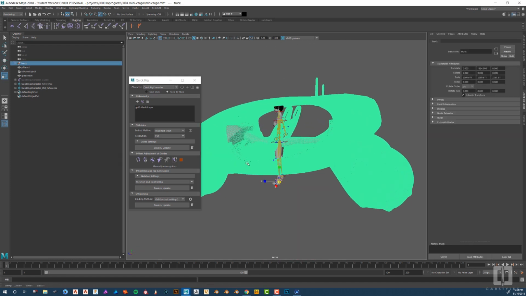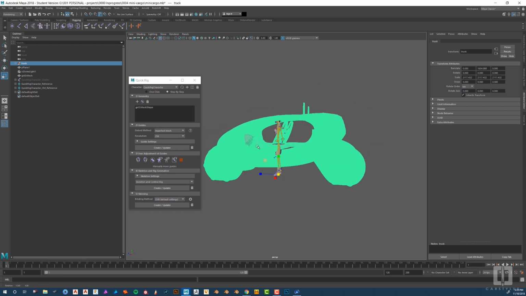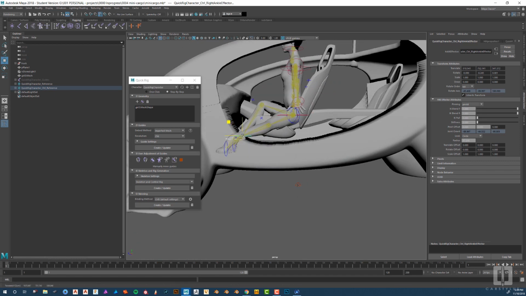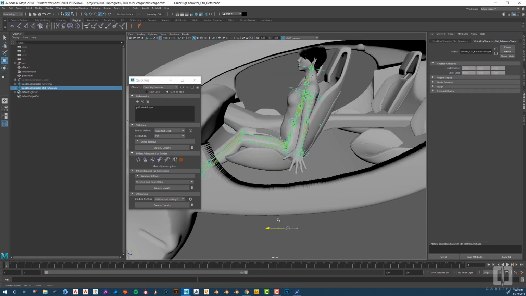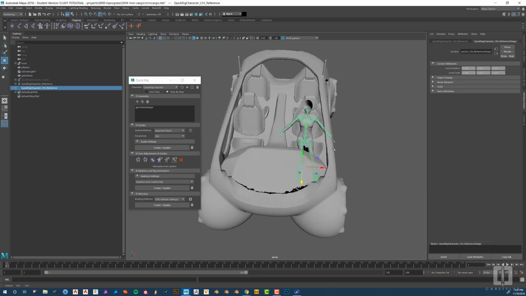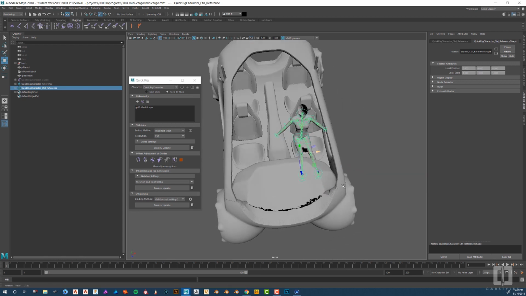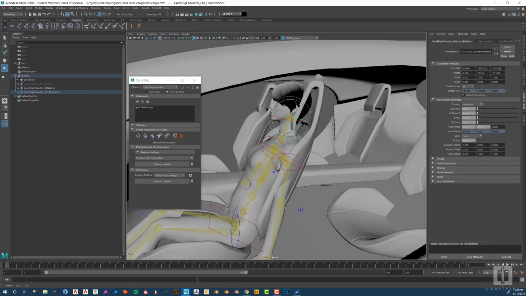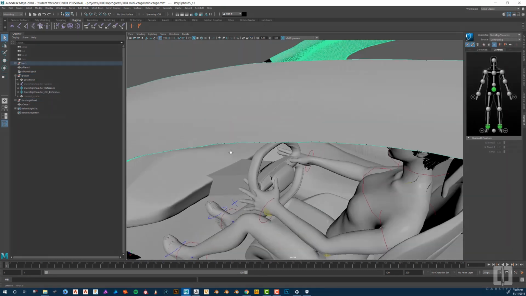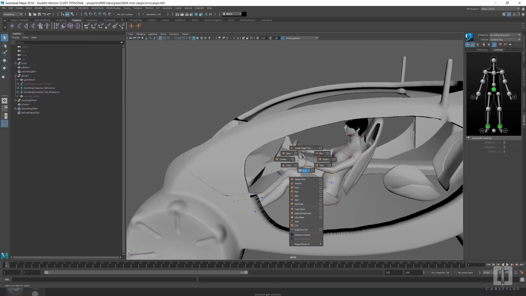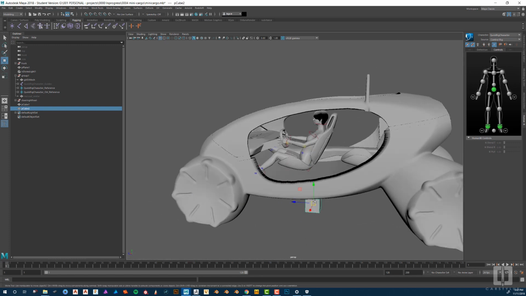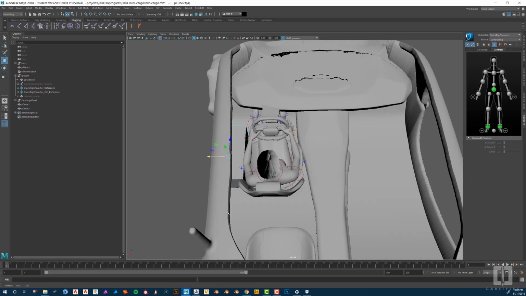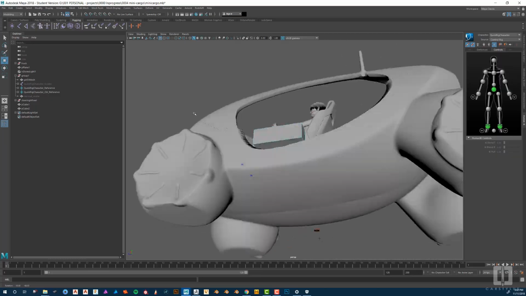Now here I am sizing the vehicle to the size of the avatar. I know the avatar size is right, and then now adjusting her to the seat, making sure that she fits comfortably. It's easy enough. So I've placed the proxy steering wheel there, and then now I'm going to create some proxy objects so that when they're back inside of ZBrush, I can begin to model those. That's the armrest on the door.